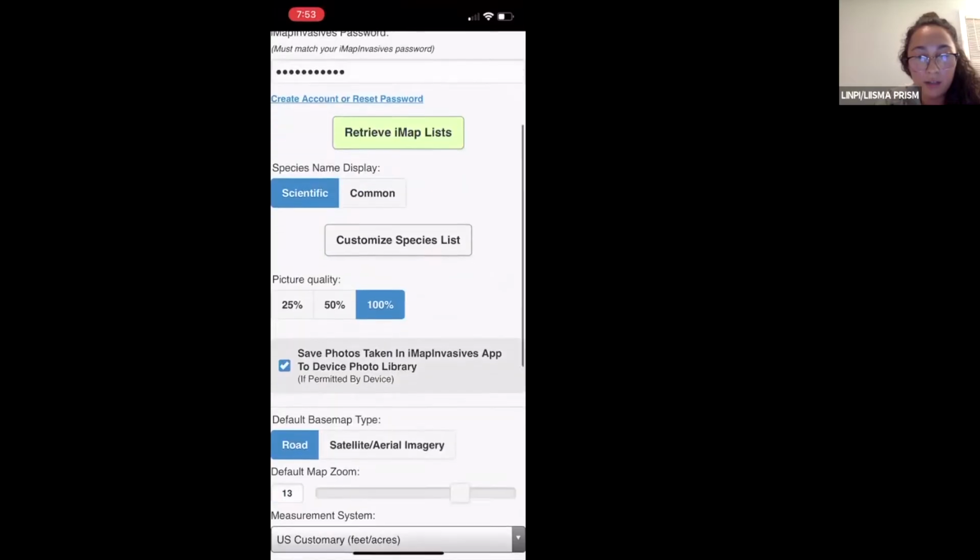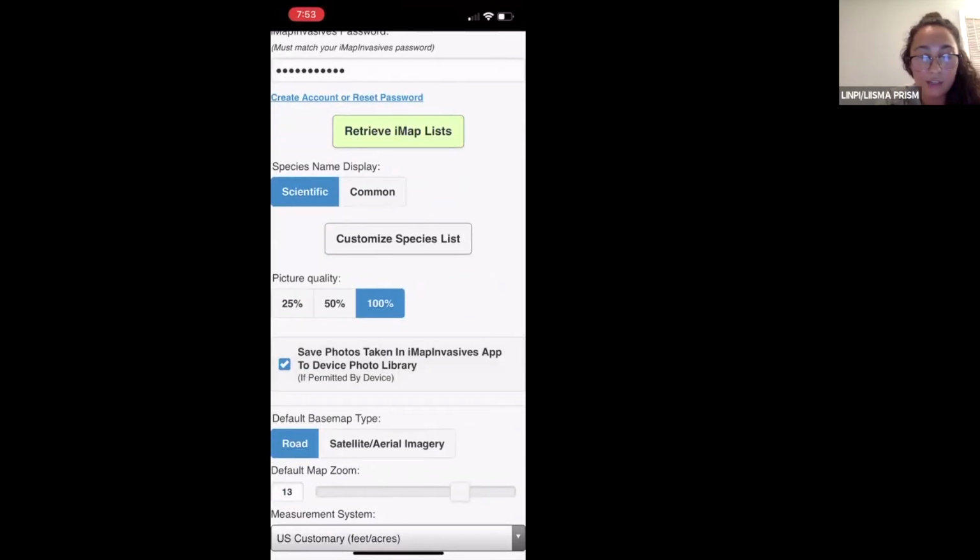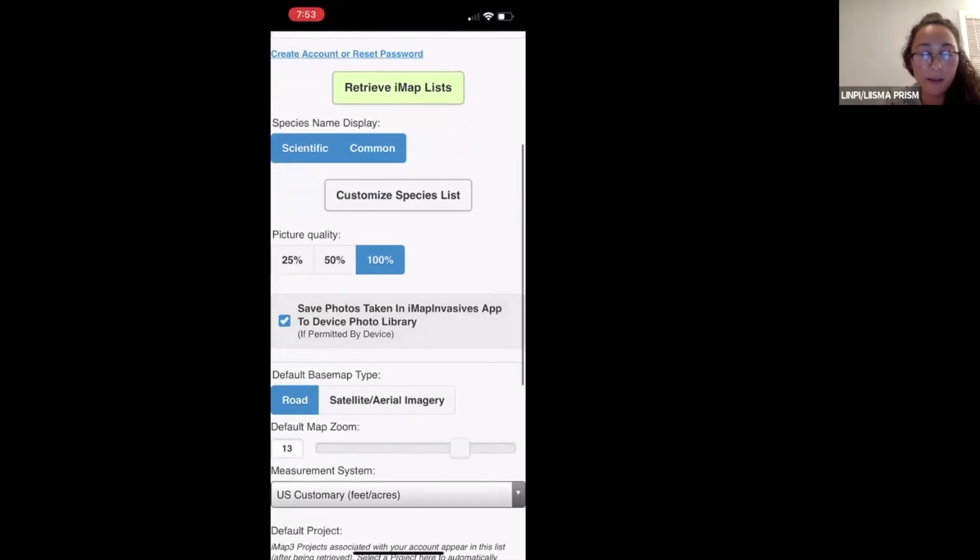Your password, and you can change it to display scientific names. So if you want that, you can just unclick that. If you don't want scientific names, unclick the scientific name so it's gray, not blue. If you want common names, make sure it's nice and blue. Maybe you want both of them so that it comes up as beech leaf disease, Litylenchus crenatae.